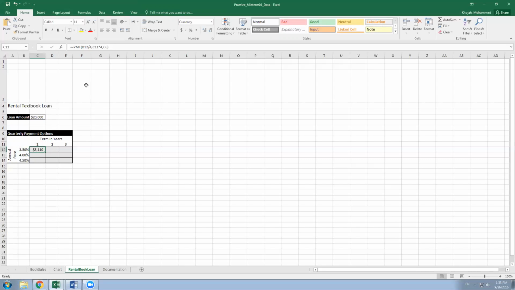But what's going to happen if we use the autofill and we go this side? If you just type it this way, this is going to be a great example. You're going to see that if you use the autofill, it doesn't make any sense. Okay, why doesn't it make any sense? Because the references here are moving. Now we're selecting this cell because you moved it from this cell to that cell. This was relative, so it moved when you use the autofill. We don't want to use that, okay?